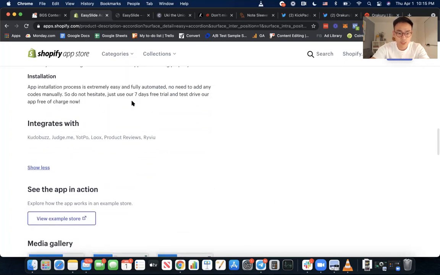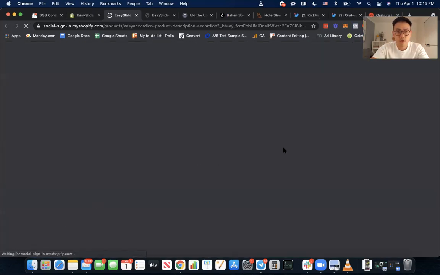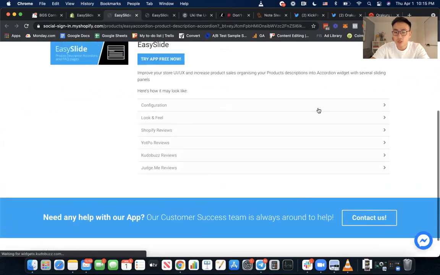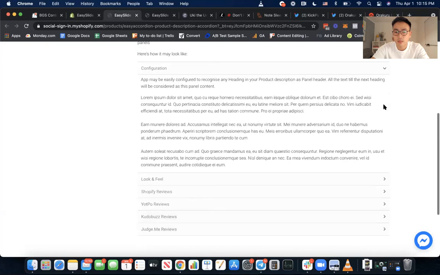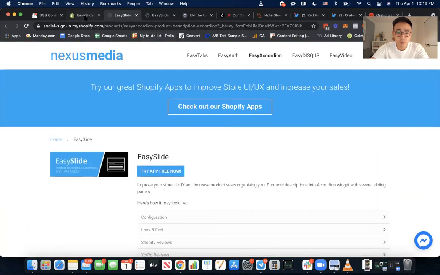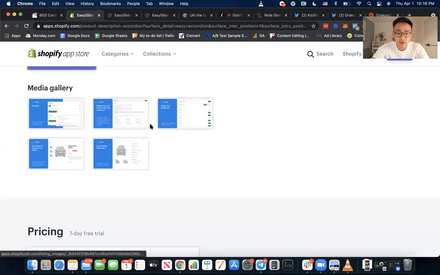So for example, there is an example store that they give you. Imagine you have FAQ at the bottom of your page. You can have different questions as a headline, and people can open it and read as much as they want, right? So that's what this app does. It's really simple to use. It integrates with a lot of different themes.